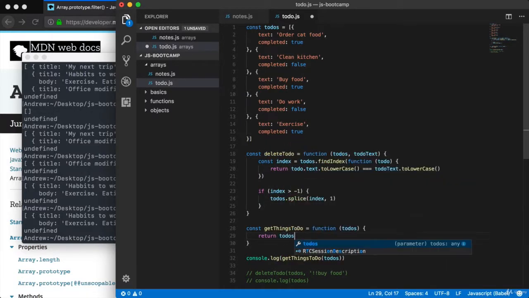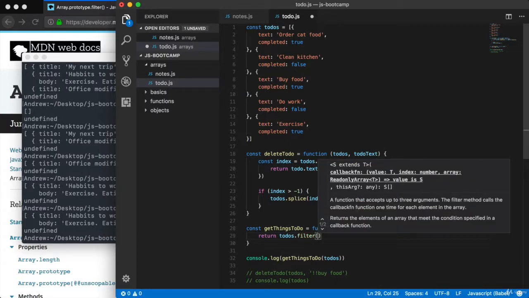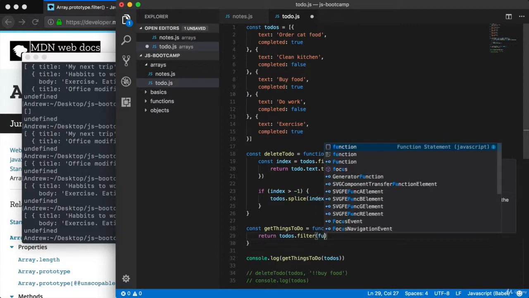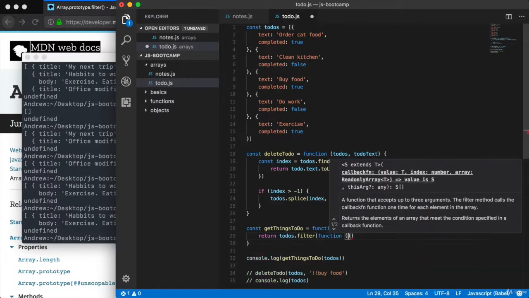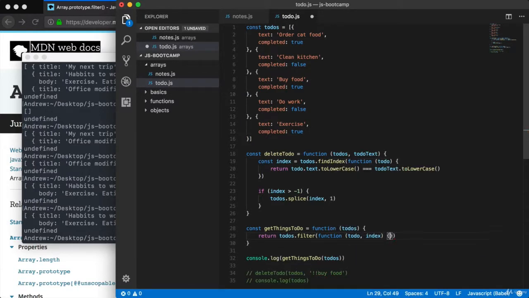And then I'm going to use todos.filter. So what am I returning from this function? I'm returning the subset of all the to-dos, that new array. I pass my function into filter, and I set up those function arguments. I get access to the individual todo, and I get access to the index. Now, once again, you don't have to name the index if you're not using it, so I could leave this off. I'm just adding it to remind you that it does indeed exist.